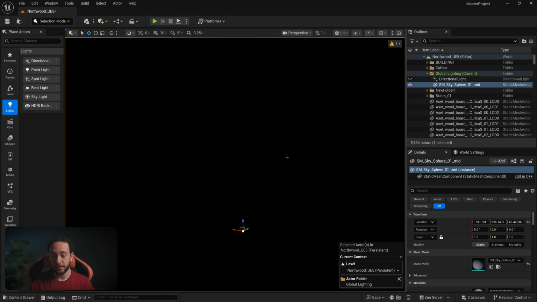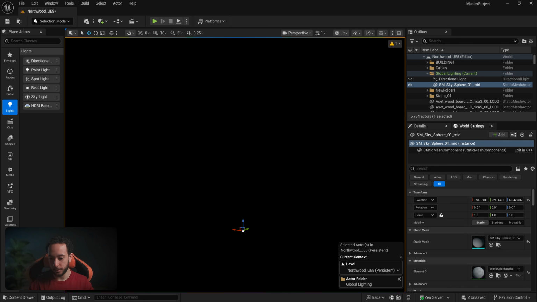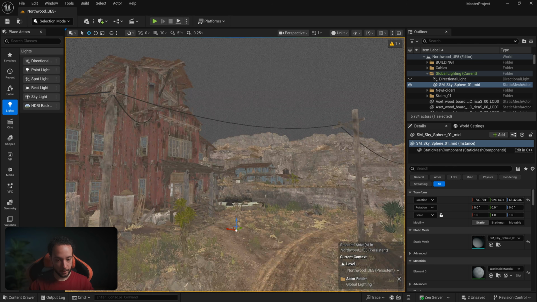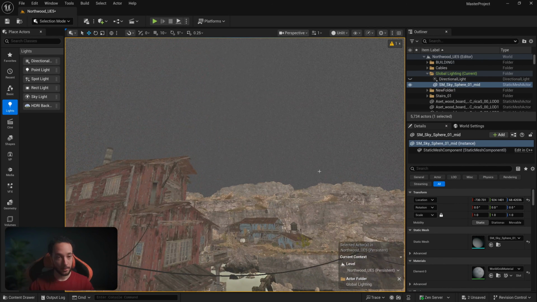Usually for sky spheres, it's an inverted normal mesh because you see the sky from inside, not from the outside. So instead of creating your material as a two-sided material, you can simply use an inverse sky sphere. So we are adding it here. Now we can see it in unlit view. Let's reset the location. And for the scale, I'm going to set it to 15,000. You can go bigger if you want.